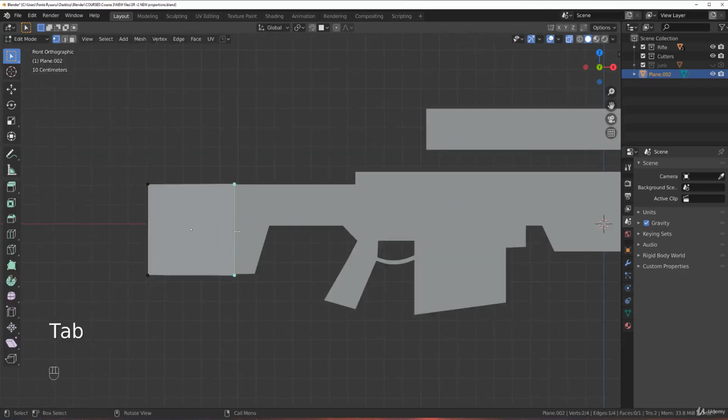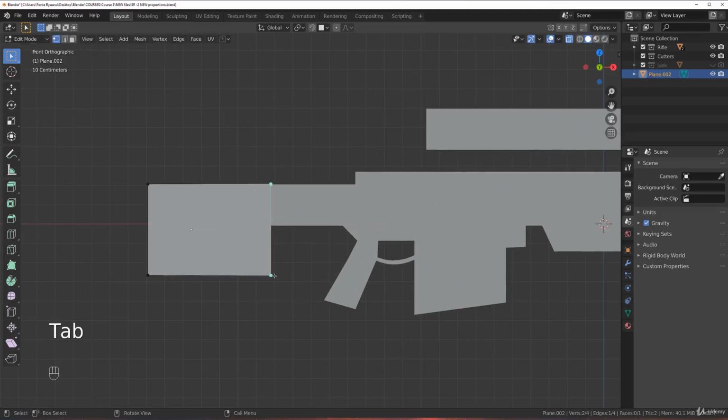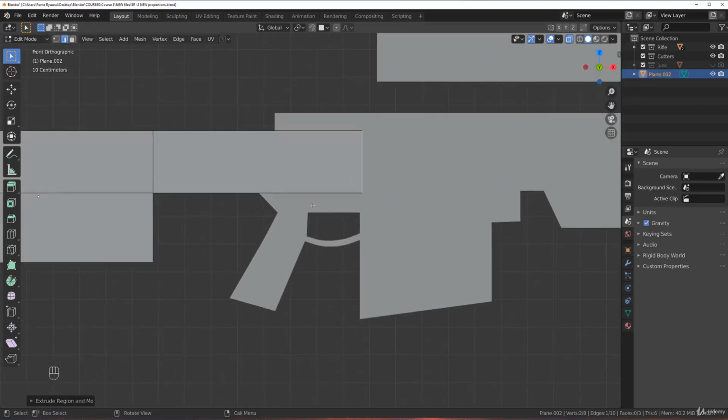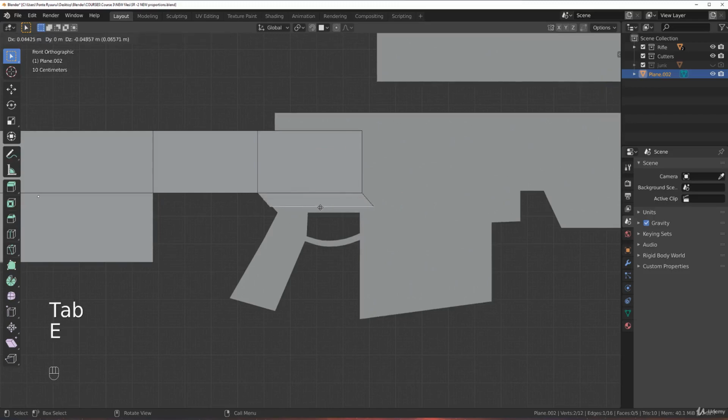So now let's move these elements around. GX and move it in here, and then let's grab a loop edge in here and extrude this one. So go to edge and EX and extrude it all the way up to here. And then we go into add another loop in here and extrude it downwards. So E, and move this one back. So GG and move it here.